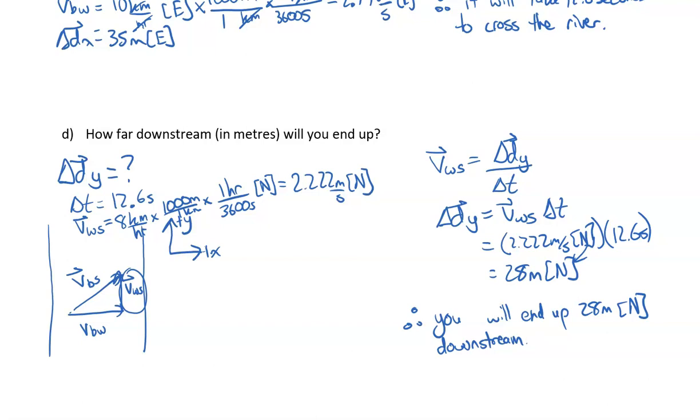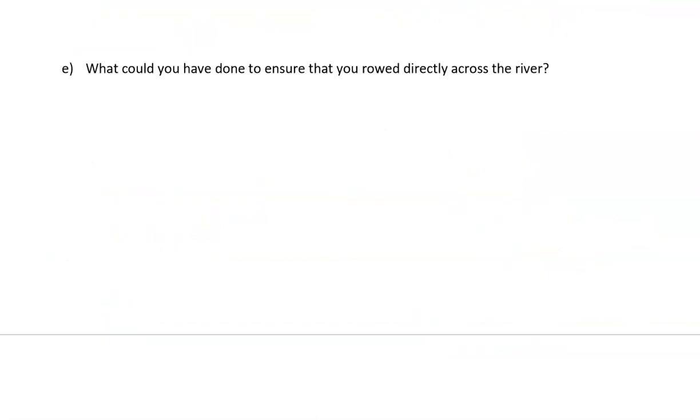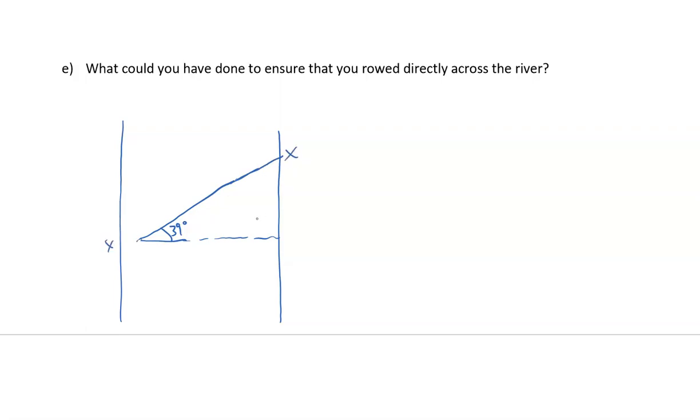There you go. The last question asks this, and it's purely a physics question. It's not trying to get into the math here. It's just simply asking, what could you have done to ensure that you rode directly across the river? Well, we saw, if you watched another video that I had on my playlist, that the angle originally was around 39 degrees. That was the angle, here's directly across the river, that you would have to be swept down the river at. And so what we're trying to do is, instead of being swept down the river and starting here and ending way over here, we're trying to start here and end here. And in order for you to do that, you're going to have to go with some angle here.